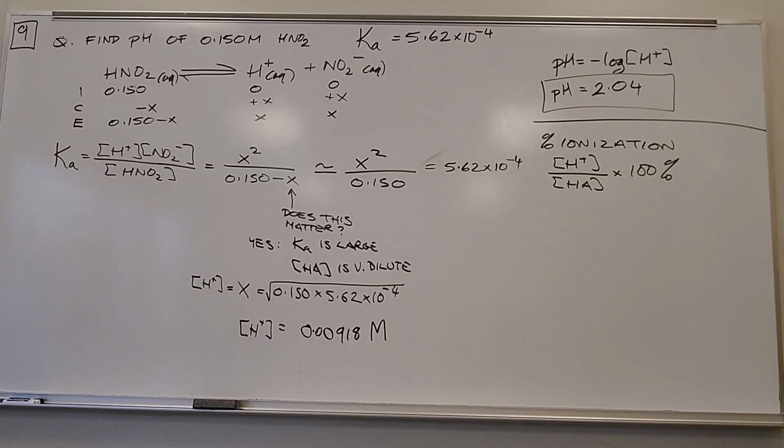Our book in this chapter uses an alternate expression, alpha, degree of dissociation, instead of percent ionization. I'm sure they have a good reason. I'll have to read around that paragraph to decide why they are using degree of dissociation instead of percent ionization. This one is easier. Degree of dissociation has more terms in it. It tells us essentially the same thing.